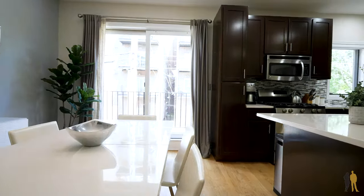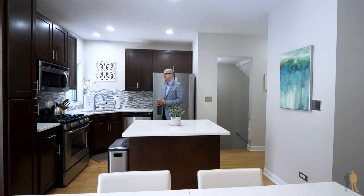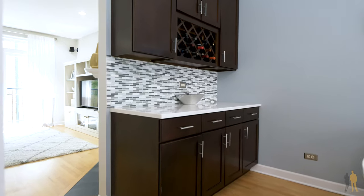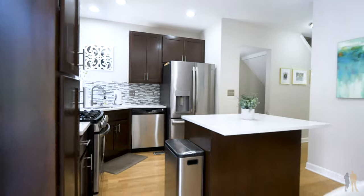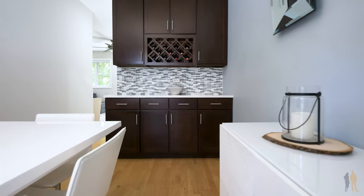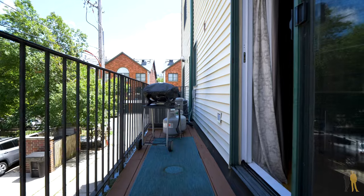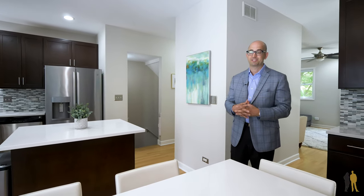This open concept kitchen features brand new quartz countertops, glass backsplash, stainless steel appliances, and custom wood cabinets throughout. It opens up into a dry bar area and a great eating space — a really nice area off the heart of the home, connected by two walkthroughs. Behind you there's also a grill deck right off the kitchen, and don't worry, you also have a rooftop deck upstairs.